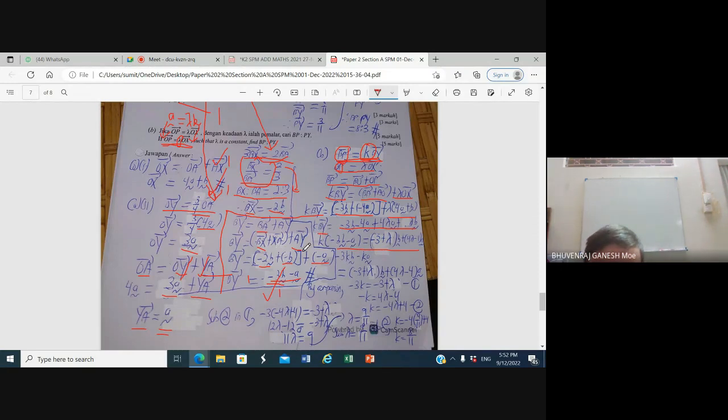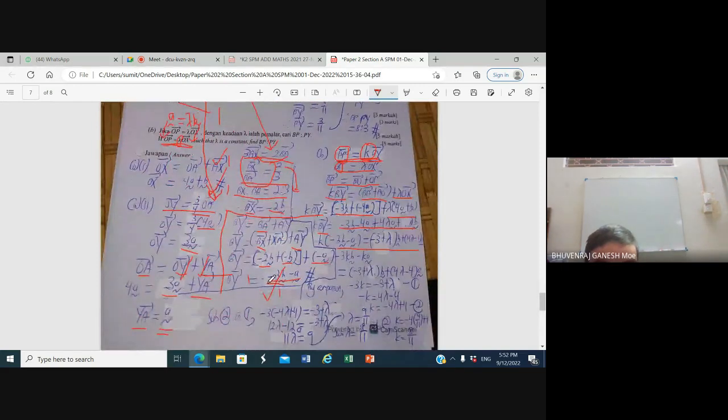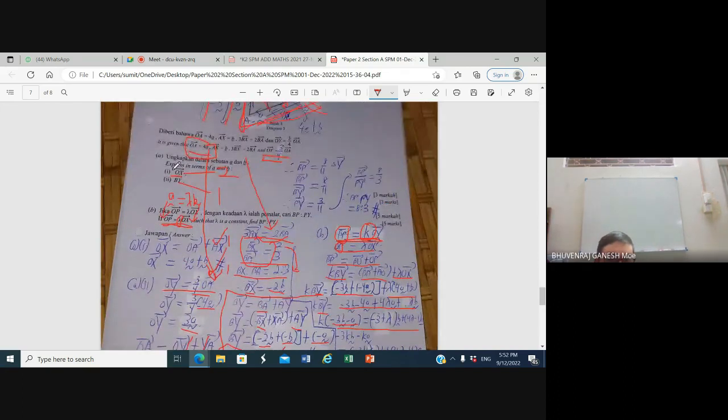BY is actually negative 3B minus A. You already found it here, don't forget. This vectors question is related, which means the answer you got here is going to affect what you substitute here. So you must be careful. Each question must be accurate, or else the next one won't be correct. That's why you utilize the info from your previous question. From A2, you put the value for B. That's what I did here.